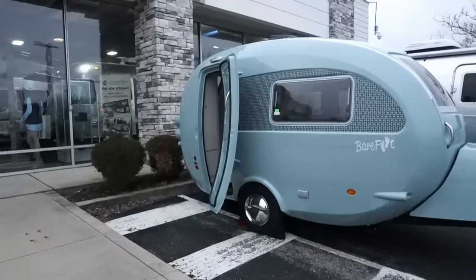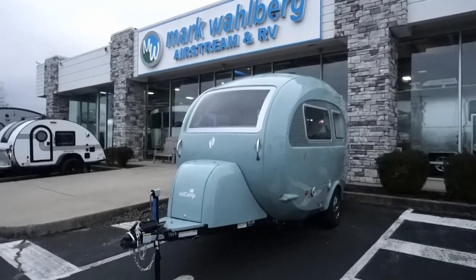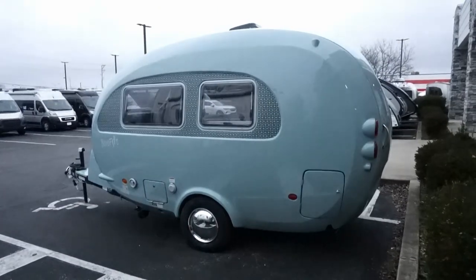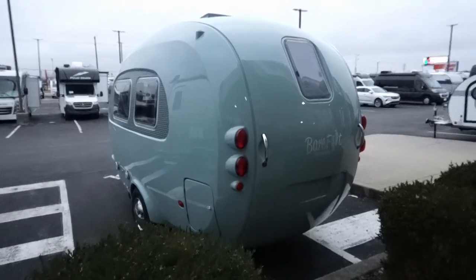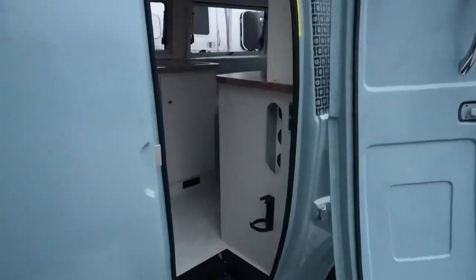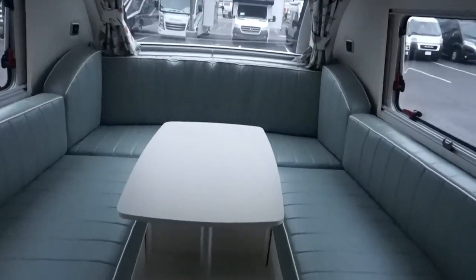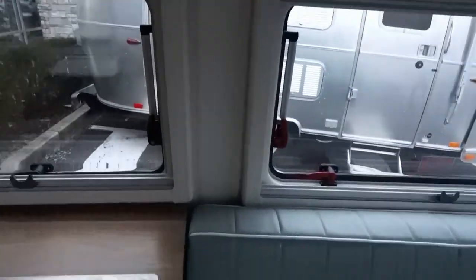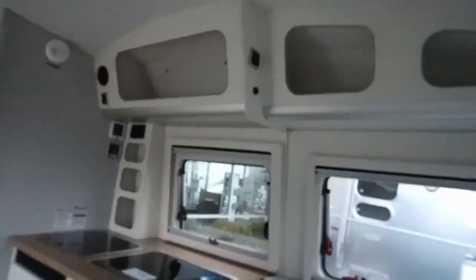Let's go. The 2024 Barefoot Travel Trailer is retro chic to the next level. NuCamp has delivered a unique and nostalgic travel trailer that offers a spacious interior with a touch of luxury to take along with you on the side of the road. Its curvy fiberglass body, free-flowing layout, and sea glass colored body really make it stand out with retro design. Perfect for glamping enthusiasts, this camper just makes a statement wherever it goes, combining comfort and style, making it the ideal choice for those seeking a memorable and luxurious travel experience.